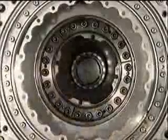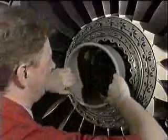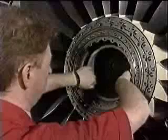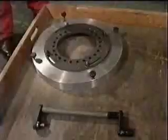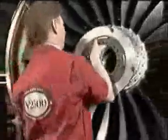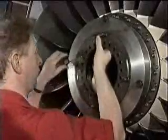24 bolts which secure the curvic coupling are now exposed. To ensure that the fan disc is not damaged by tools when working on these bolts, a hub protector is fitted inside the disc hub. To separate the curvic coupling, all 24 bolts must be removed. A special wrench and locating ring are provided for this purpose and are fitted as shown here.